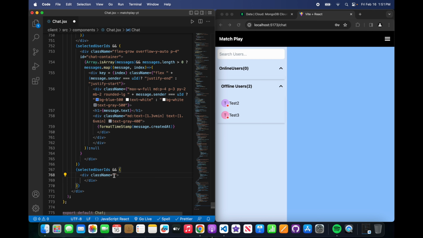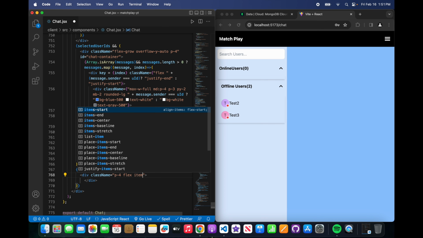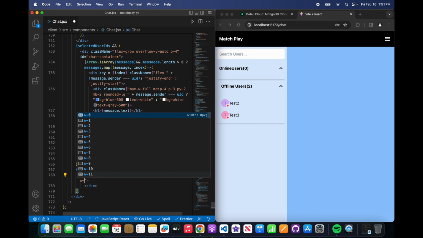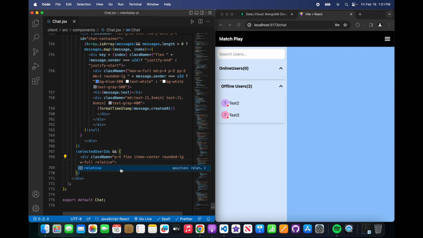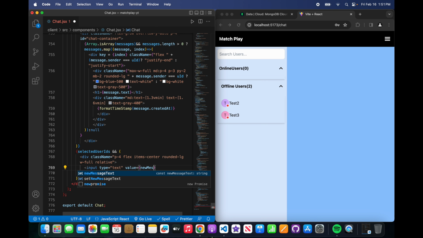Cool. And here we're going to say padding of 4 flex. So we're creating our input field here. Center, rounded large, width full, and it's going to be relative because we want to manipulate the send button. So here we're going to say input type. It's going to be text. Value is going to be new message text.